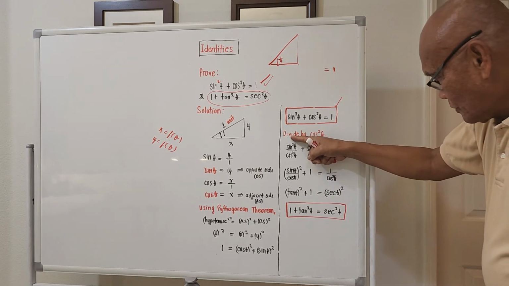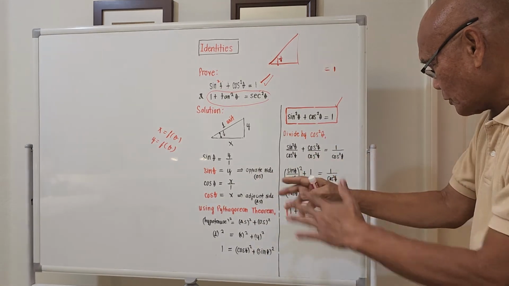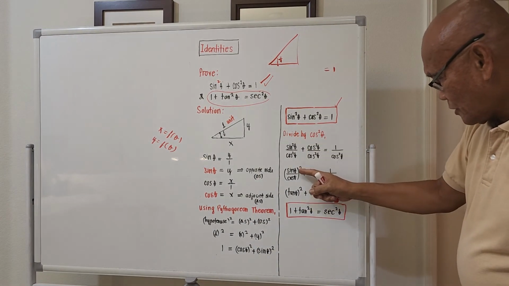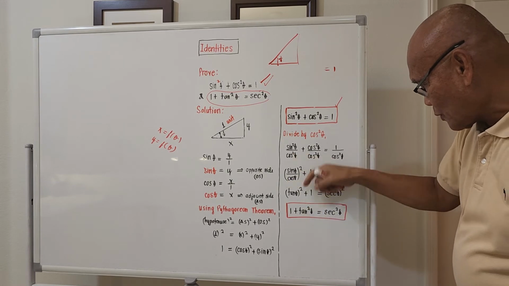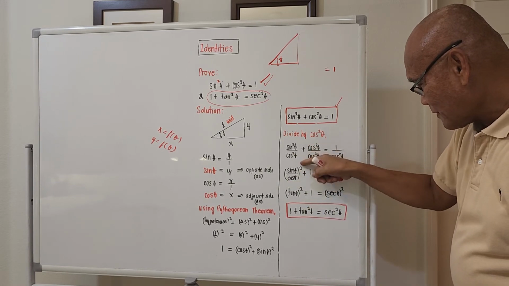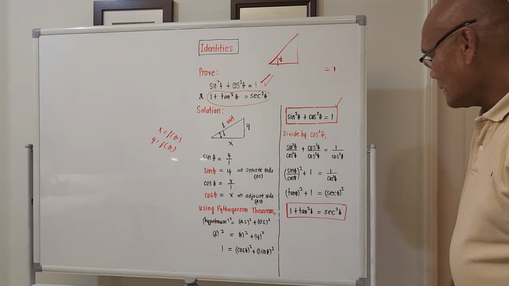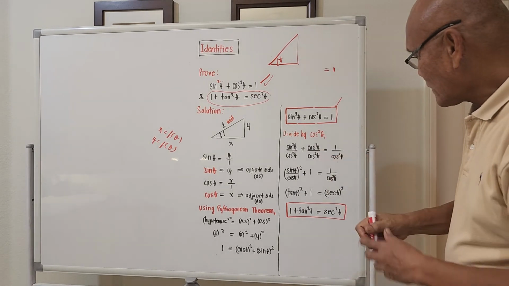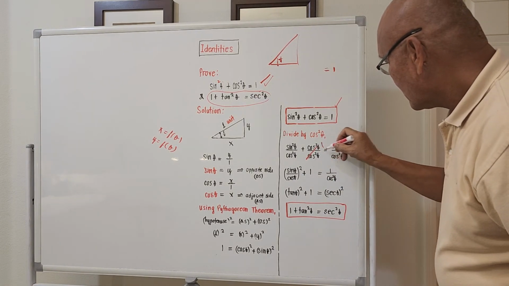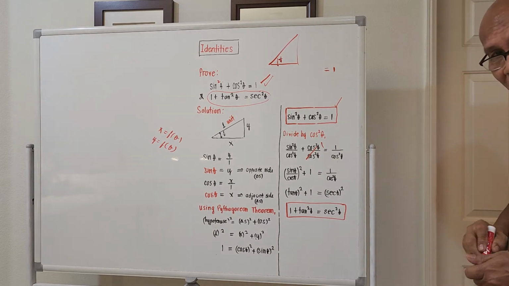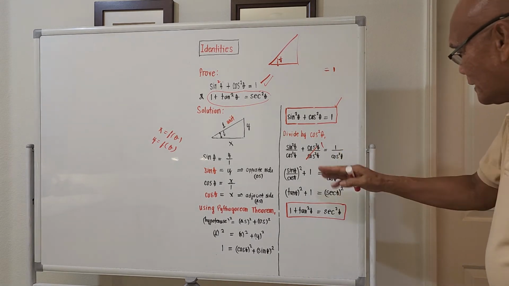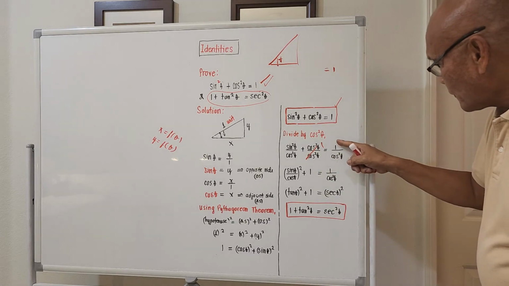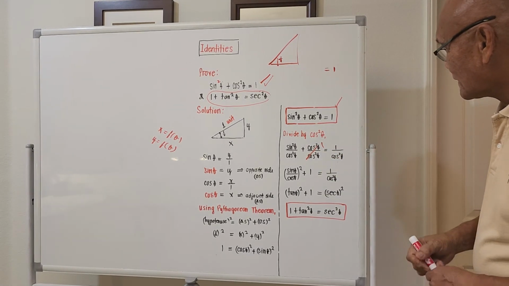This is 2, this is 2. So actually we could factor out the power 2. So it can be written as simply sine of theta over cosine of theta all quantity squared. It's the same, I just factor out, right? Cosine squared over cosine squared will become 1. Anything divided by itself is equal to 1 except 0. And the right hand side will become 1 over cosine squared of theta.